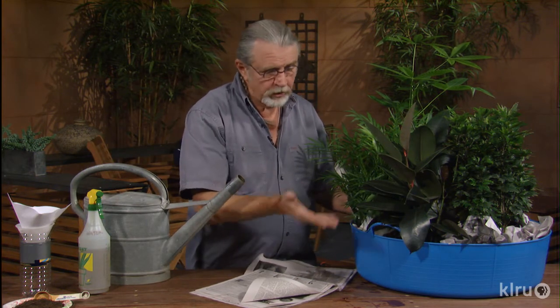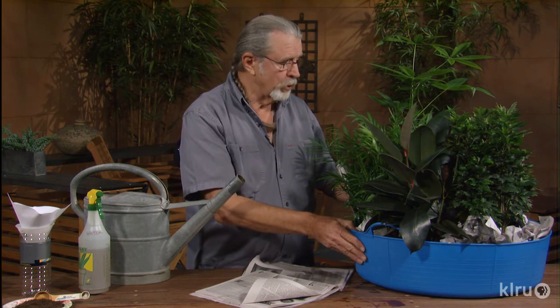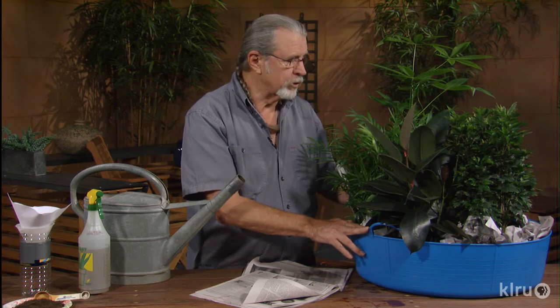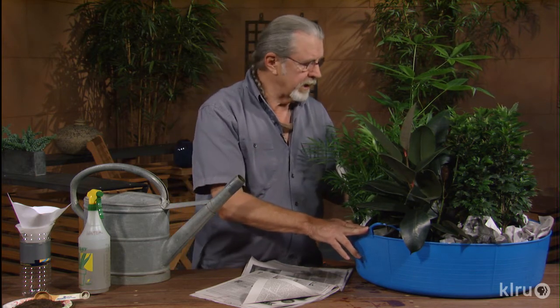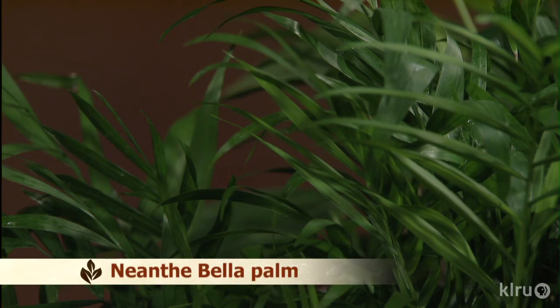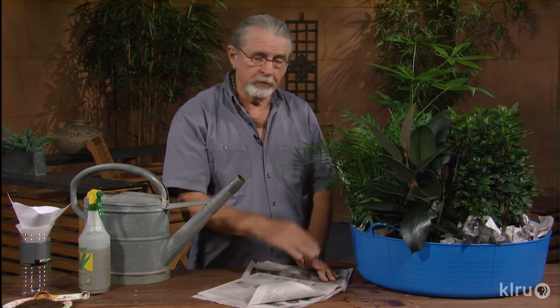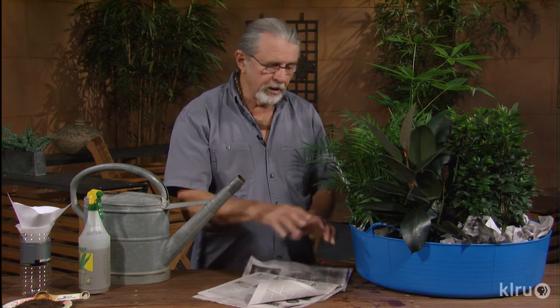You've got to keep it in the right light, so near a window — wherever you had them before — put it back in that spot. Nice containers of different types are available at different stores. Putting your houseplants in something like this makes sure they're in good shape when you get home. These plants are great houseplants — this is the ficus elastica, a very good one. And this is the neanthe bella, one of my favorite little palms. It's a dwarf one that does very well in the house. I've put the paper in there, a little bit of moisture, they're all wet, and I can leave them alone. Put them by the window, don't hide them. Some people do something like this in a bathtub — that's fine too.